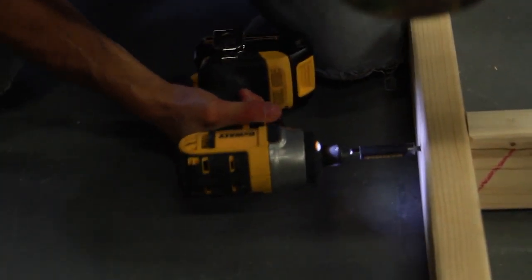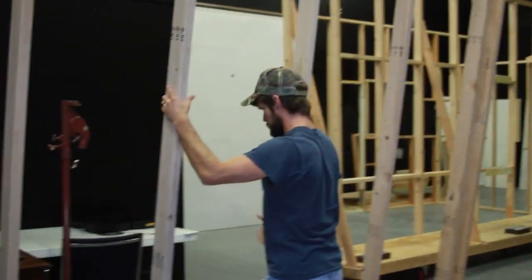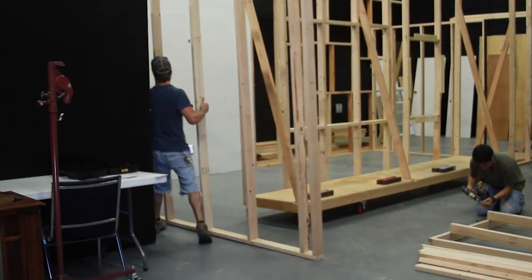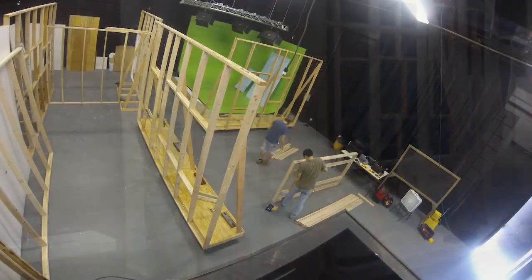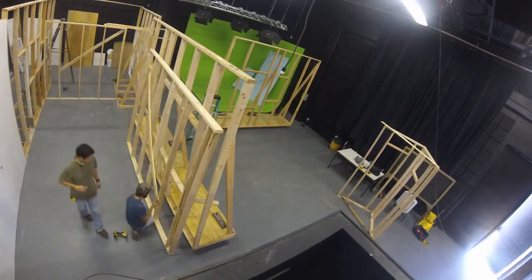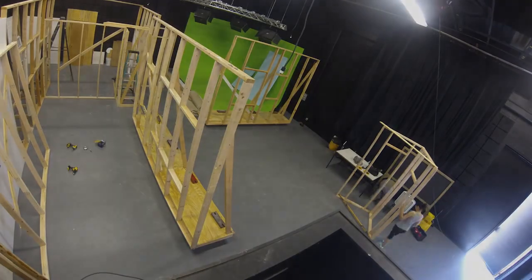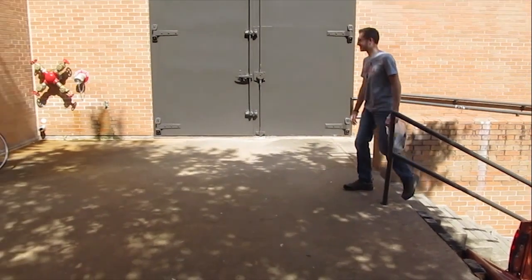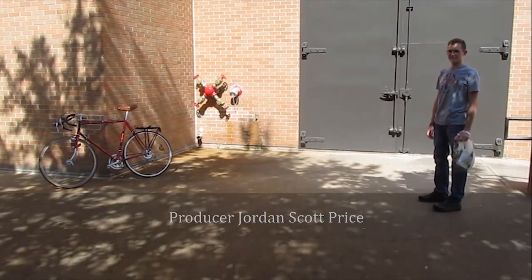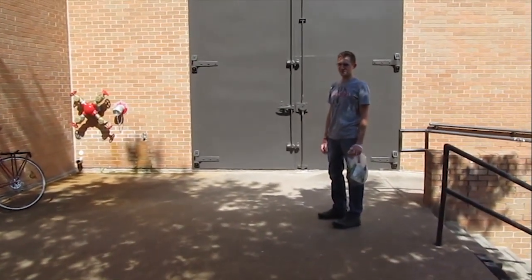This guy is our wall that we get to move in and out in front of the wood shop here. Whip goes right back to you. About 5 seconds, that door is going to open. 5, 4, 3, 2.